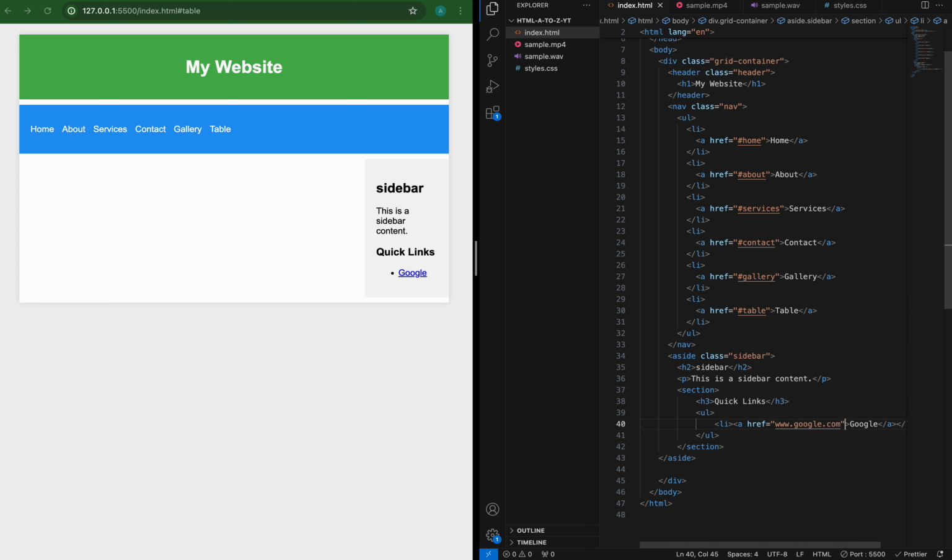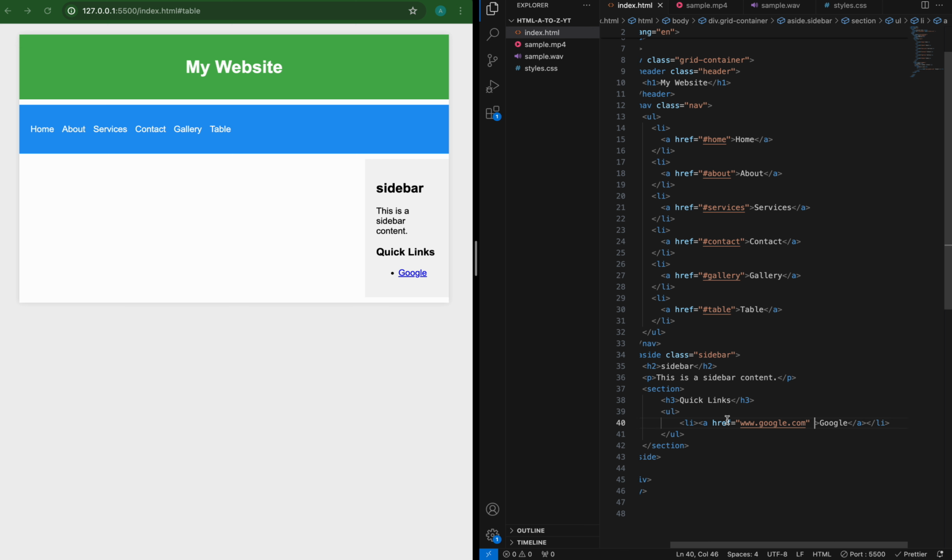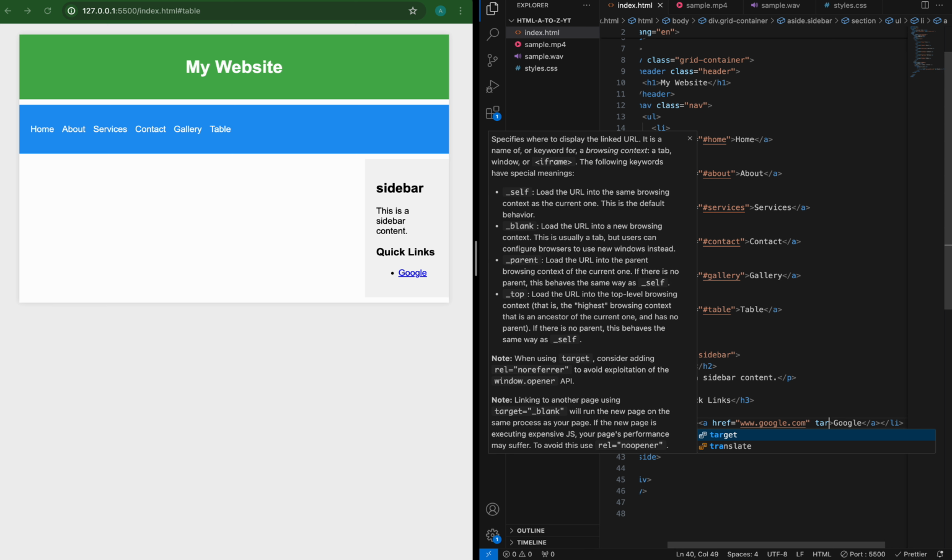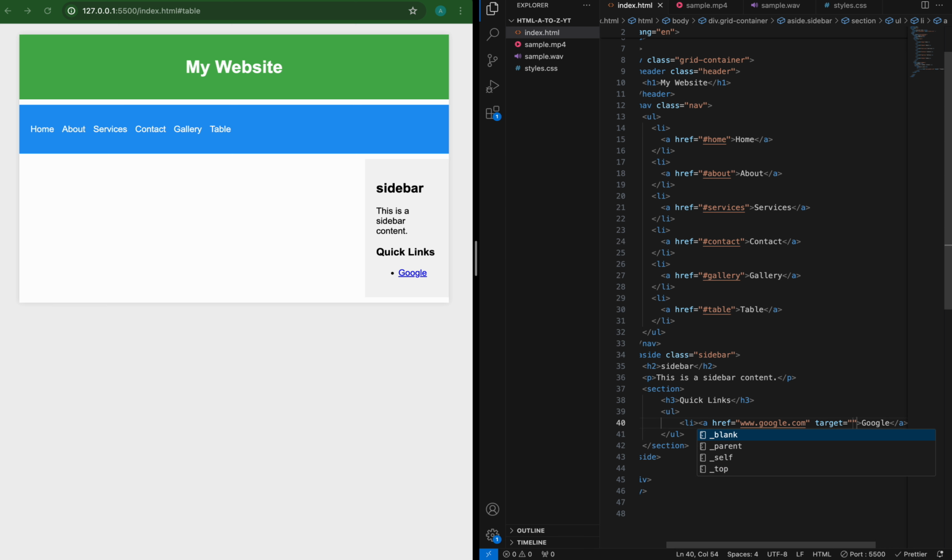And if you want to open this on another tab of the page, you can just add target attribute, and as you can see that VS Code gives us different value suggestions, and I use the blank.